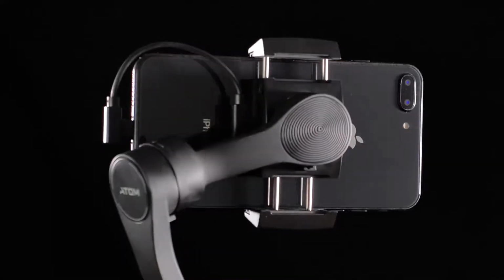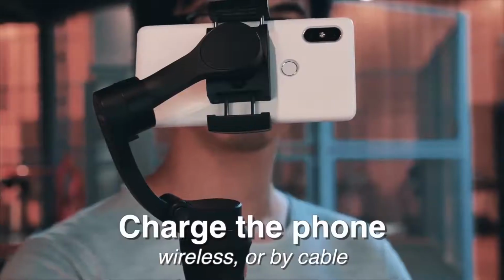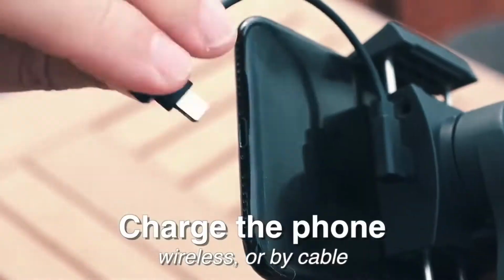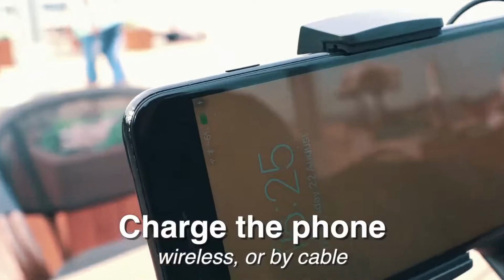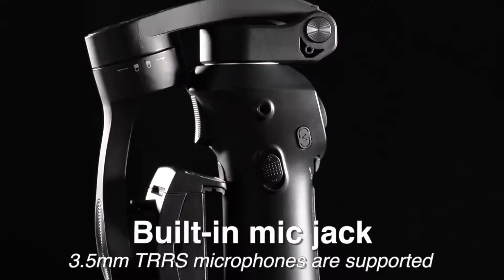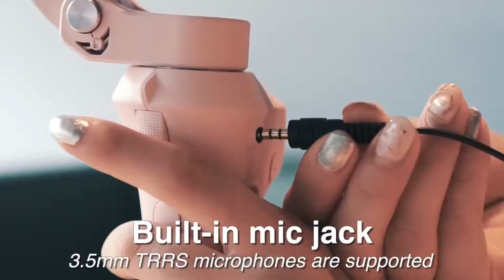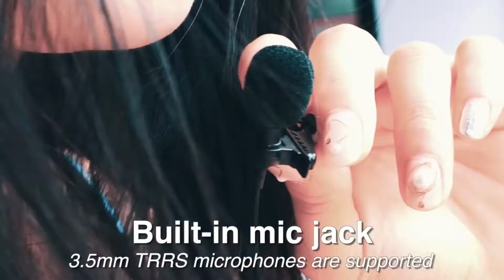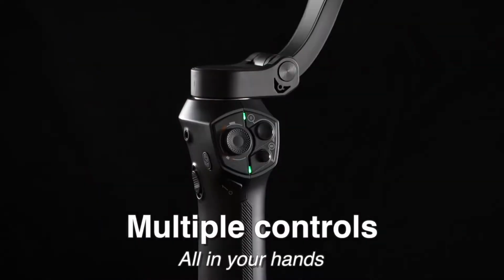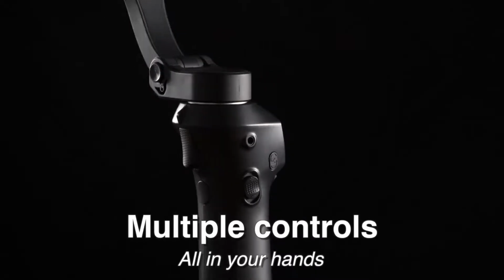Atom is the first gimbal to enable filming and charging at the same time. With Atom, you can even charge your phone wirelessly or use the provided cable to charge without messy fiddling. Atom is the first to include a mic jack inside the gimbal body, which allows people to connect an external high-quality microphone. We've designed a set of control buttons that better meet different filming requirements.